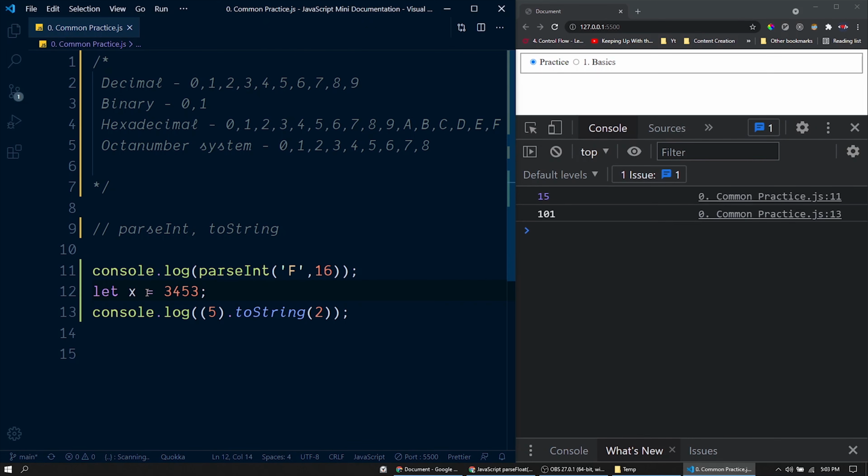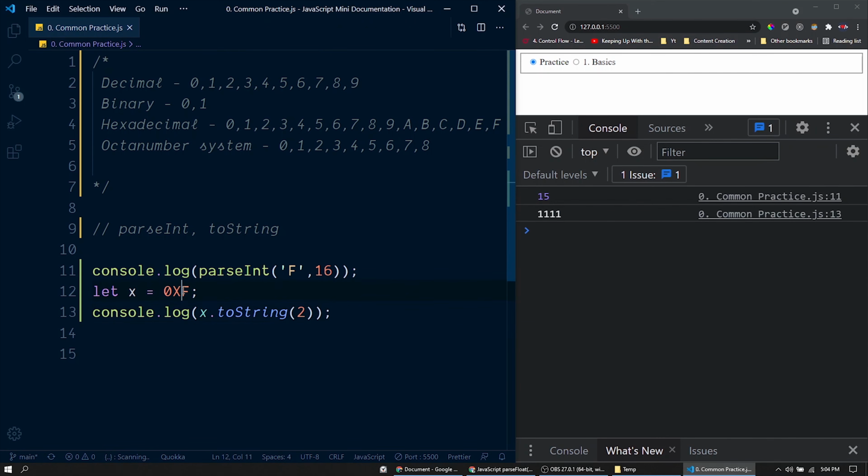Instead of that, if you want to pass a hexadecimal number, first of all you have to start the number with the prefix 0, small x or capital X. See, and then provide the number like this. So here we are only passing the hexadecimal number F, and this prefix here is just to indicate this is a hexadecimal number. Let's call the function toString from this x variable here.